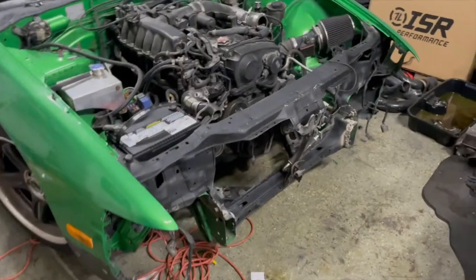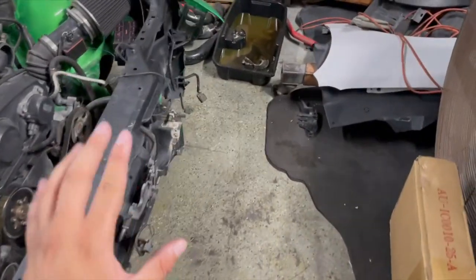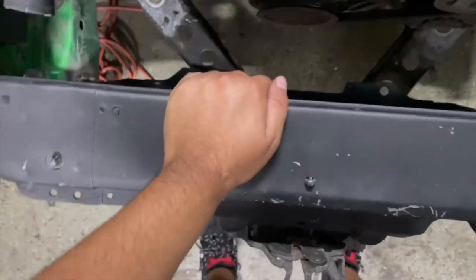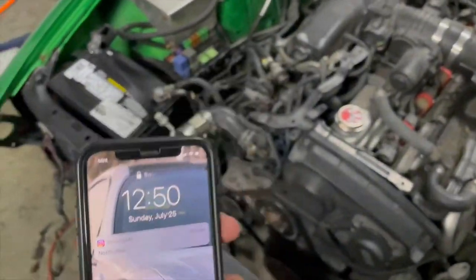Alright guys, so the radiator support is installed. I still have to grind the welds down, thanks to my guy Pablo out there. But she's tight, she's secured. That's what I'm talking about. She is good now. I'm probably going to call it quits because it is basically 1 a.m. So I'm beat. I really just wanted to get this done today, which I did for the most part. I'm like 98% completed. I just have to make it pretty. Grind down the welds and paint the radiator support. That's really all it needs.